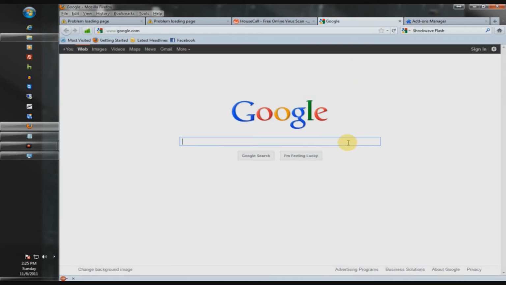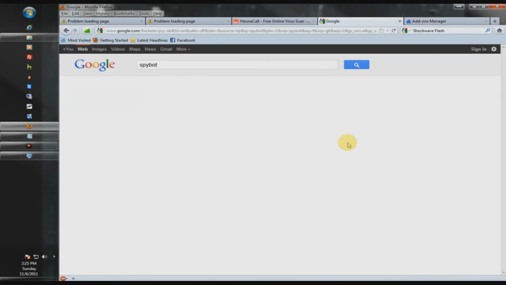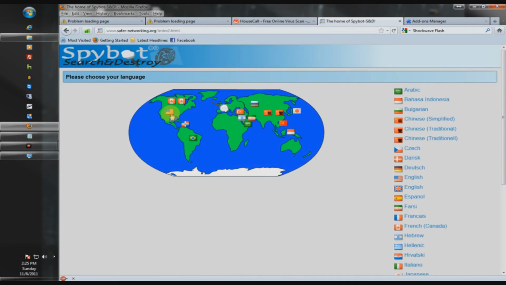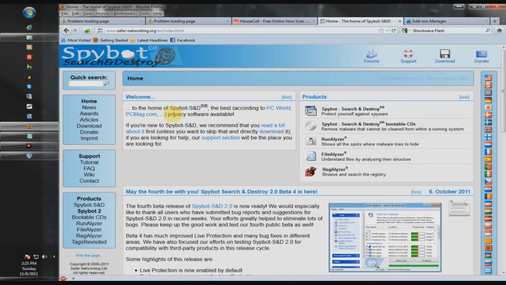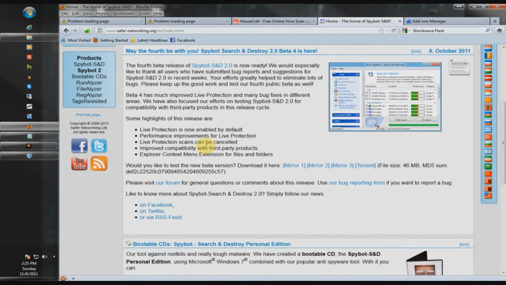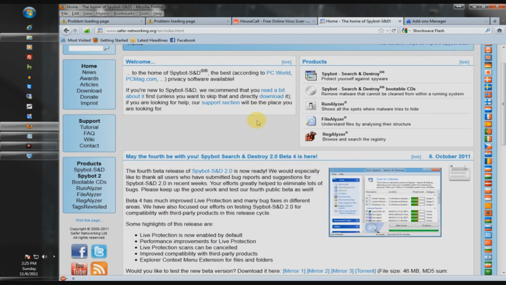You can use Spybot, but this program has not been updated in years, and it's a dinosaur compared to Malwarebytes. Malwarebytes is a lot more updated. Looks like they're pushing out a new version, but I'll test that out later on. But for now, I would recommend just using Malwarebytes and just swapping out software if it doesn't detect your issue.